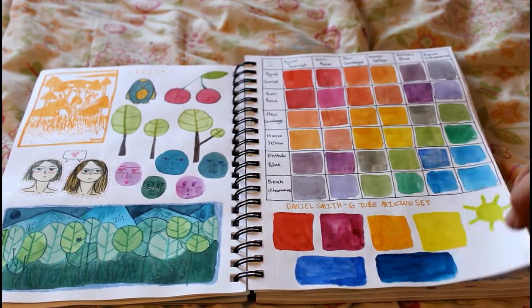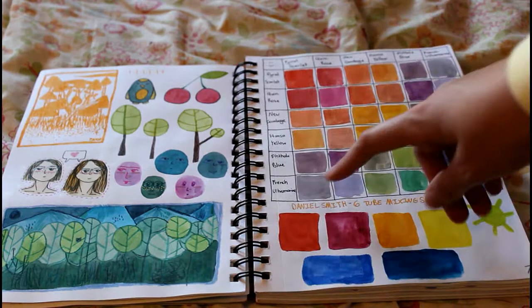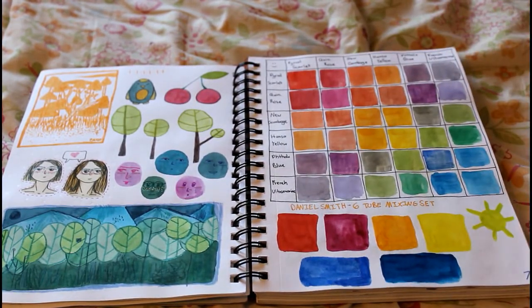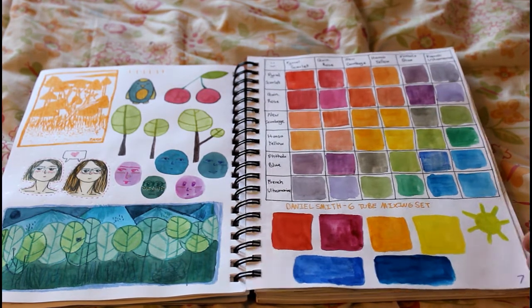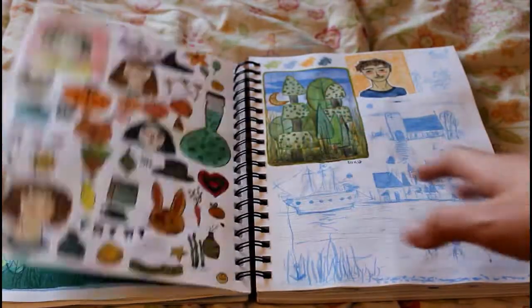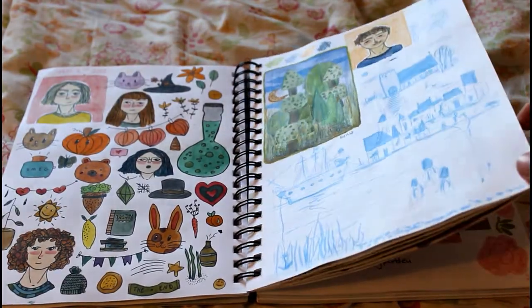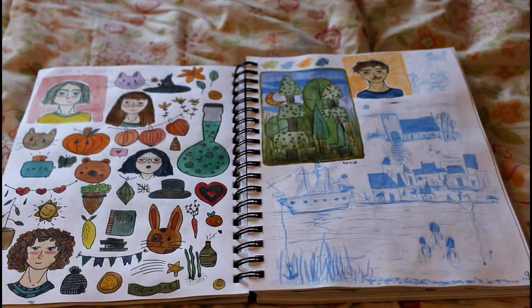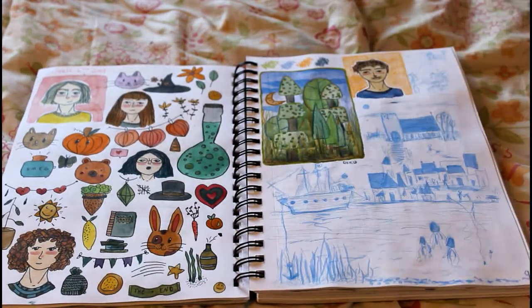This is my Daniel Smith mixing set that I got for my birthday. I wouldn't usually use those paints in this sketchbook. I use them on my better paper, but I tested it out in here. Here's some doodles I did. I used the Mission Gold watercolors to color these in just to get some practice with them before I set them aside. This page I'm talking about.